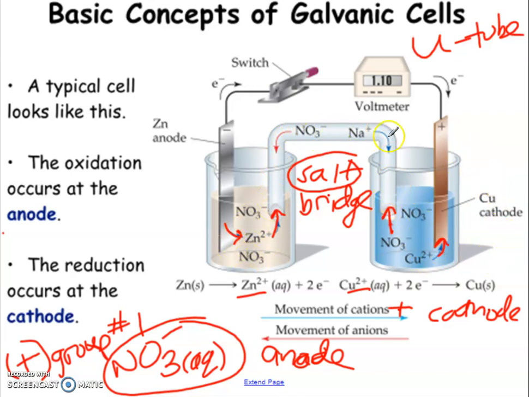So the positive ions make their way over. Also, you'll see that they're continuing that trend here. So all of the positive ions in this galvanic cell are making their way over to the cathode, and the negative ions are being repelled and making their way over to the anode. Now, the reason behind the salt bridge is you have to have essentially a pathway for these electrons to move.